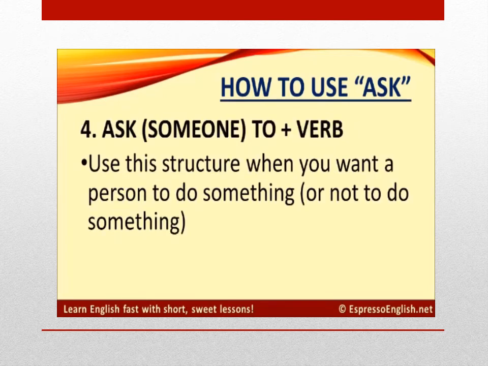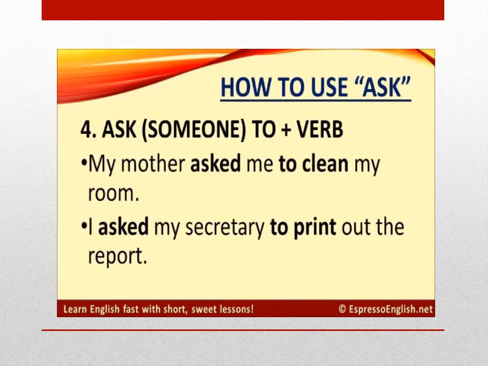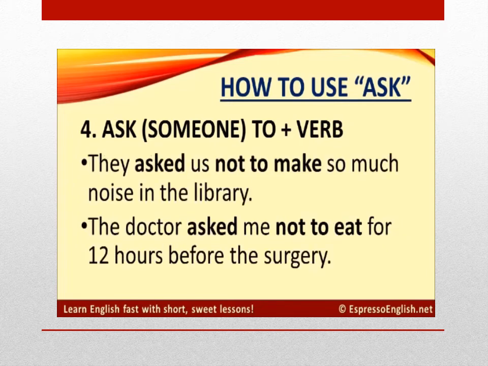Finally, you can use ask someone to plus a verb. Use this structure when you want a person to do something or not to do something. For example, my mother asked me to clean my room. I asked my secretary to print out the report. They asked us not to make so much noise in the library. The doctor asked me not to eat for 12 hours before the surgery.